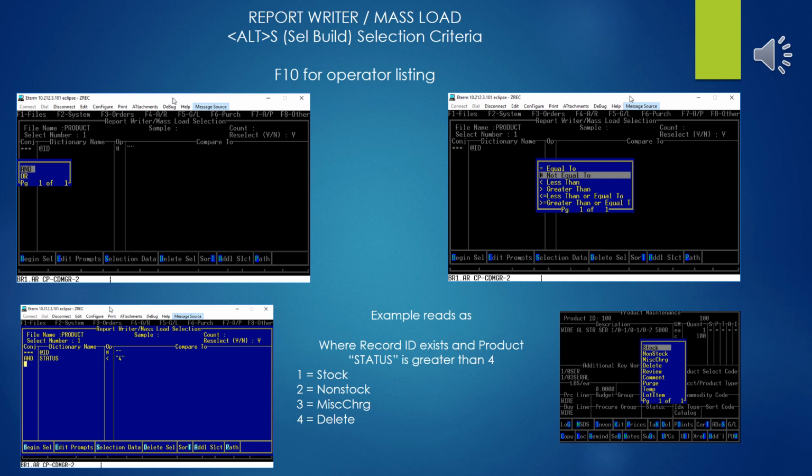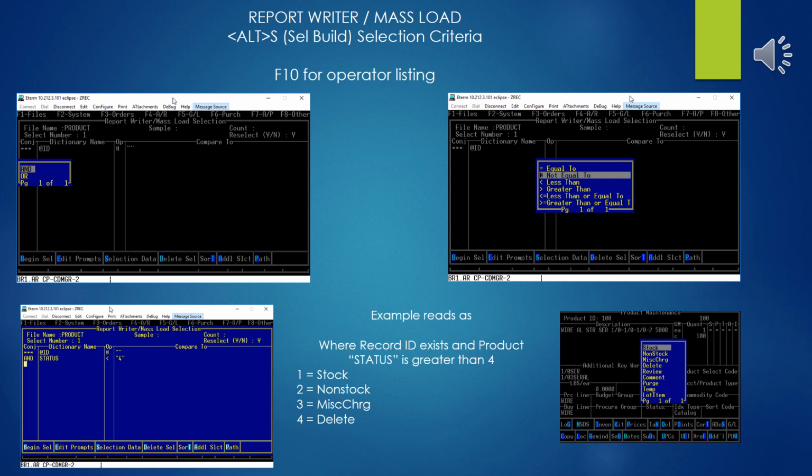And of course, as I've always said before, F10 is your friend. If you can't remember what you're wanting to do, what's valid in that field, hit F10 and it'll show you what refining selections you have there. So what we've done here in the final selection, which is the lower left, is we're working on the product file, and I've refined it: give me every product record that there is in the product file, everything that's not blank, and every record that's got a status of at least under 4.